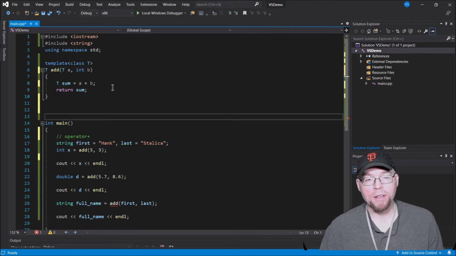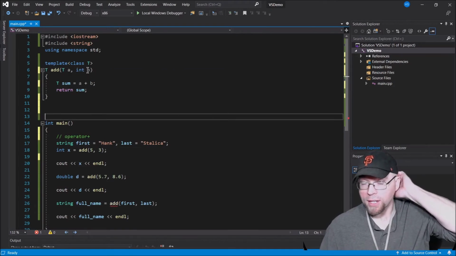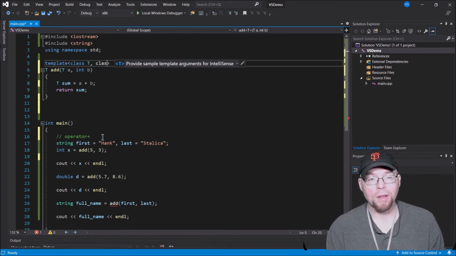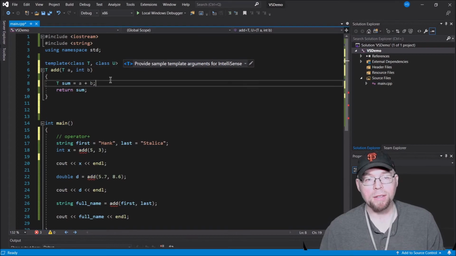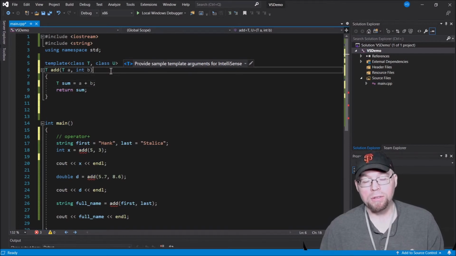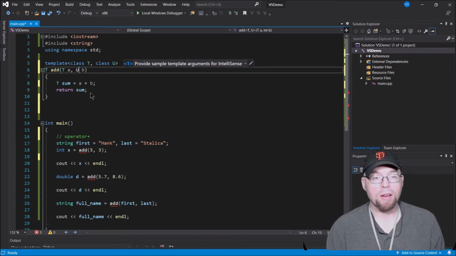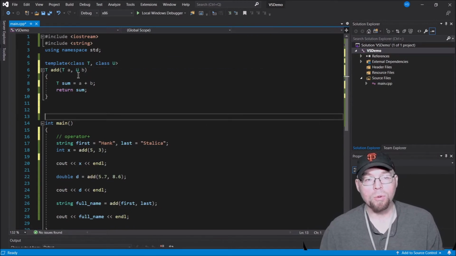So in this case, that second argument is always going to be an integer, right? But you can also create additional generic arguments, so that way your function can work with two different data types.